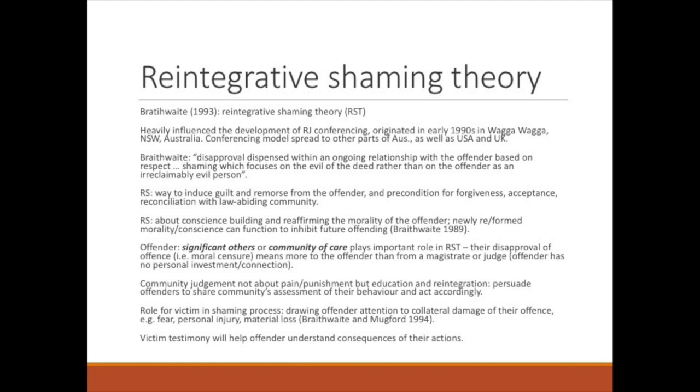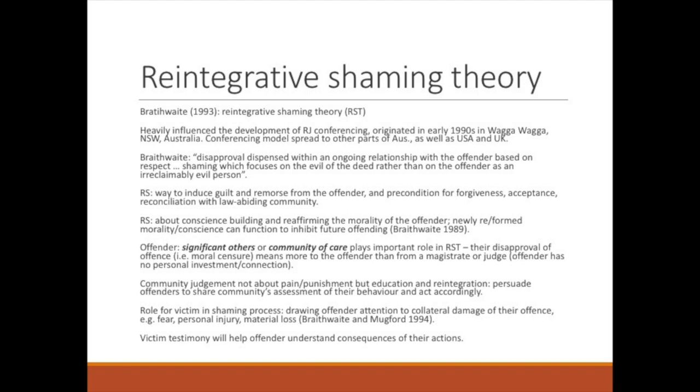Reintegrative shaming works as a way to induce guilt and remorse from the offender and serves as a precondition for forgiveness, acceptance, and reconciliation with the law-abiding community. So it's about conscience building and reaffirming the morality of the offender. This newly formed or reformed morality or conscience functions to inhibit future offending.